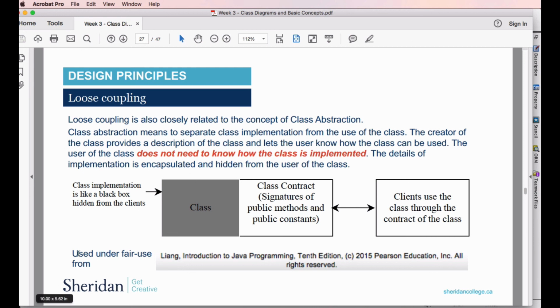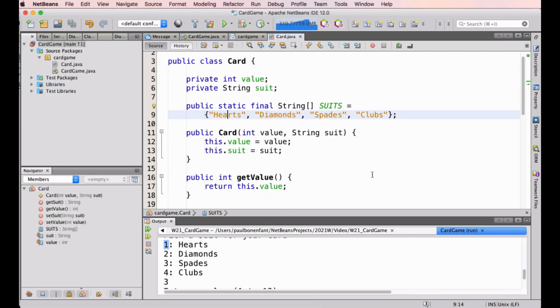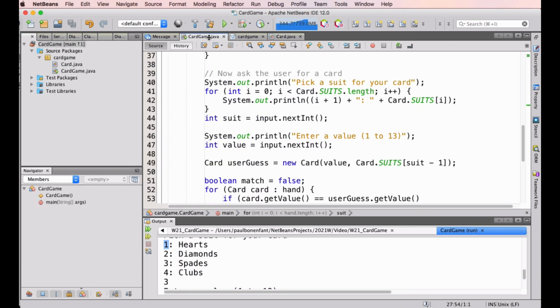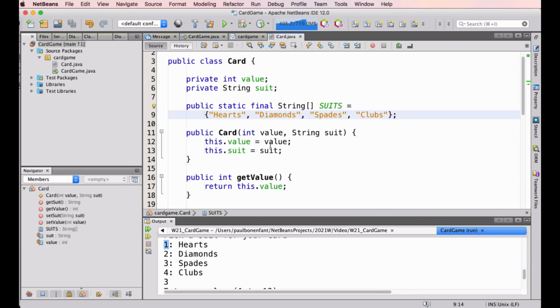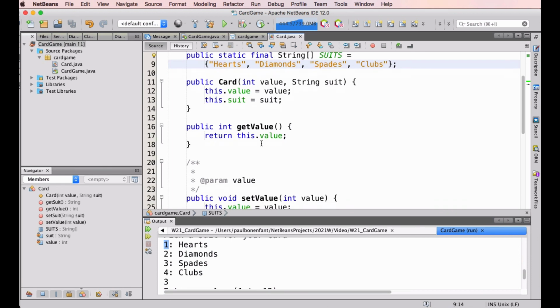This is used under fair use from the textbook that we're using. So here, what we see is that in our card game, we are saying 1 to 13, but look at this. The value is an int. So you could have a value of negative 345,000, right? The card class, the way it is now, would accept that.